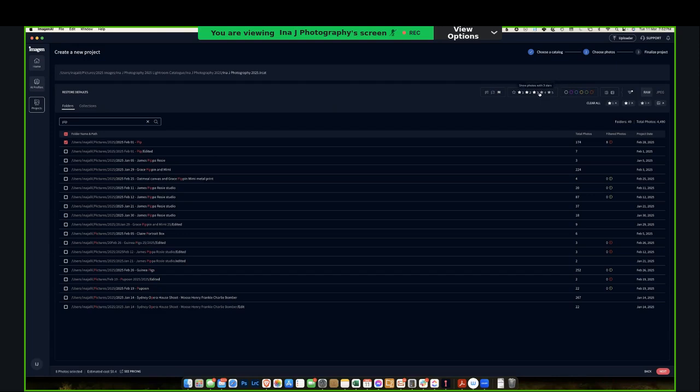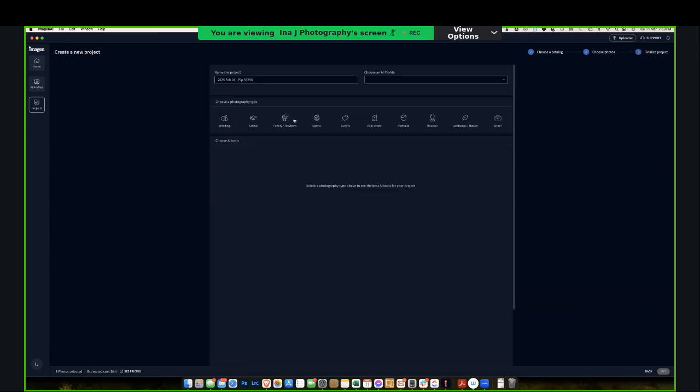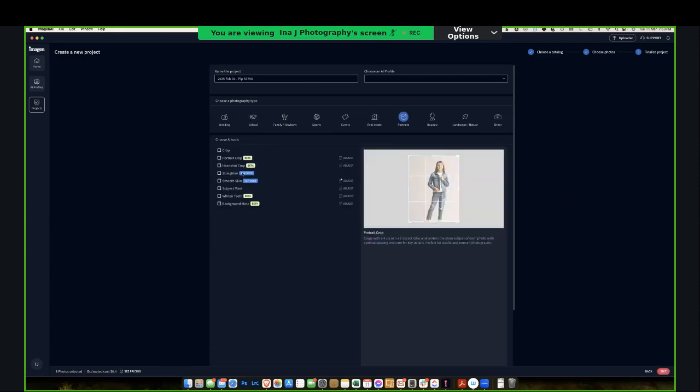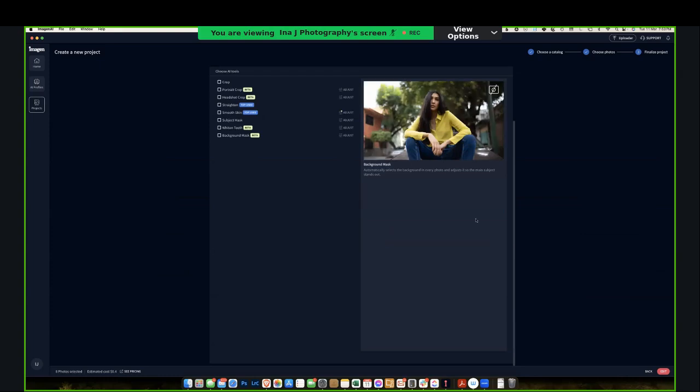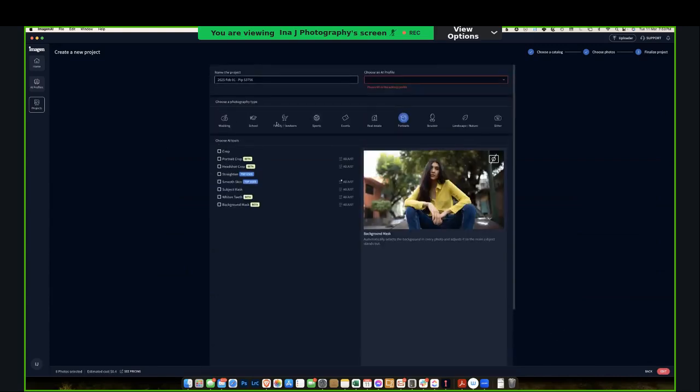I've already edited it, so I'm just going to choose show photos with 1 star and go next. You can select if it's a wedding, events, portraits. But portraits is mainly for people, so I just don't do that and go edit. So there's the photo selected, go edit. So this is using my profile. As you can see, there's other profiles there, but I'm going to use my profile, go edit.